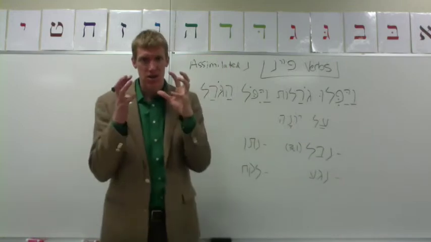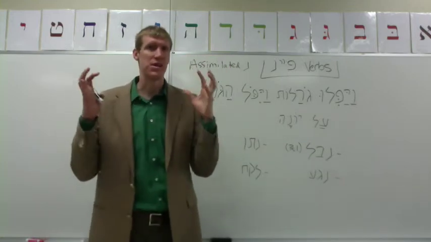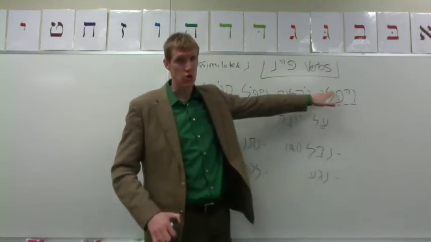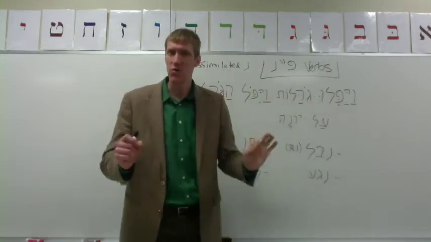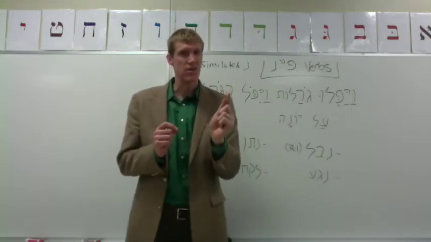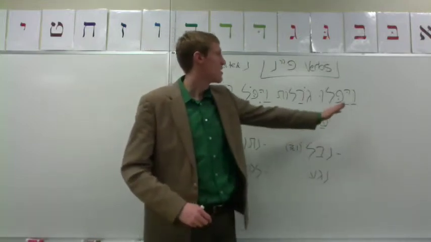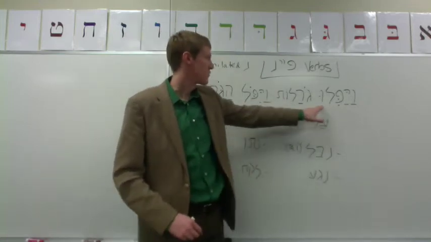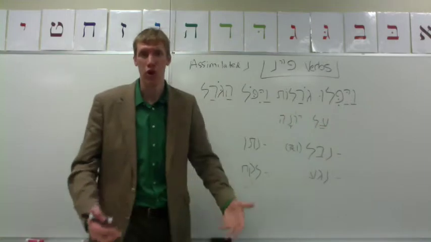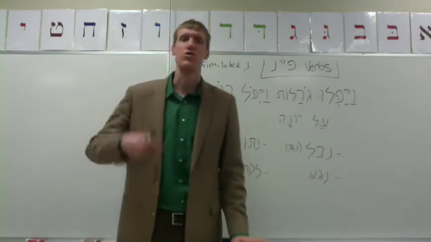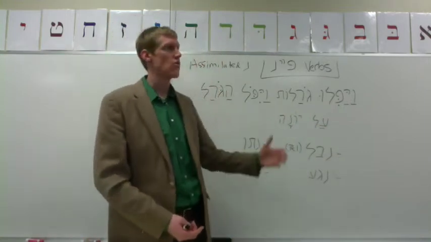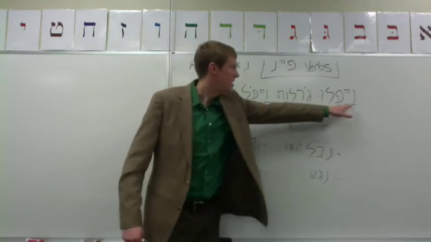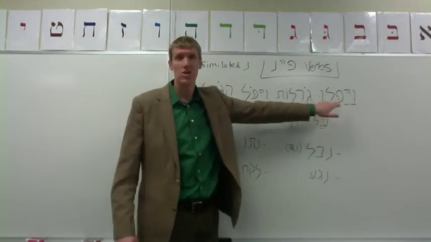Now, because this is both a vav consecutive and a plural imperfect that has a prefix complement, the vocal pattern of the verb has been constricted or contracted. So you don't have the full hirik yod, but you still have the same sound created. Okay, it looks a little different, but it's the same sound. Vayapilu. Okay, so this is a hifil of to fall, to cause to fall, or to drop. Or in context, we'll find out something slightly different. So, and they caused to drop.